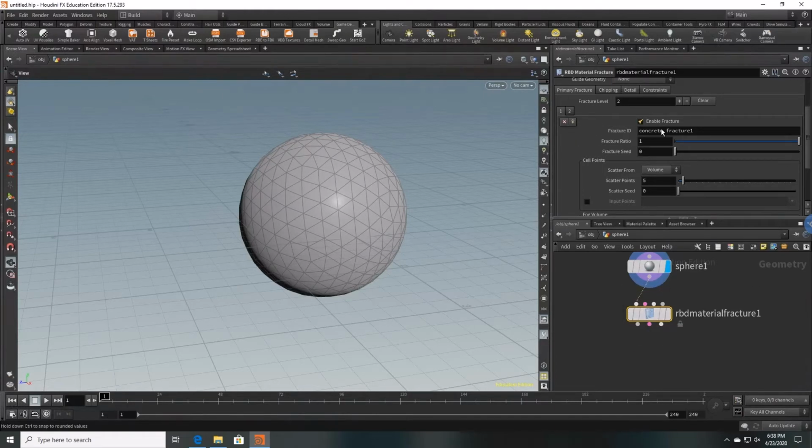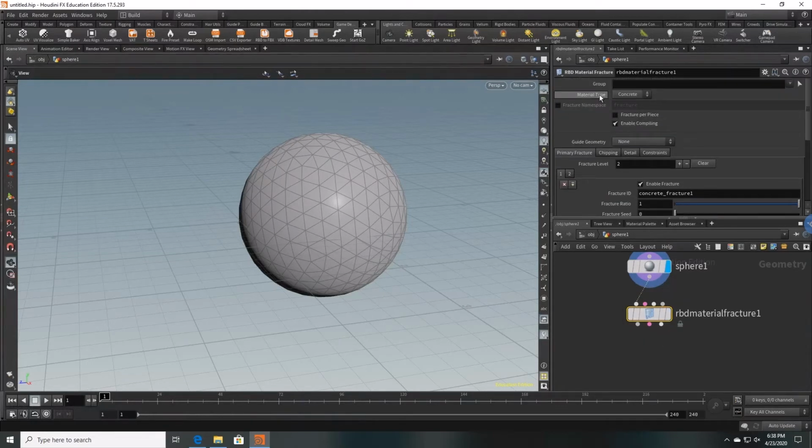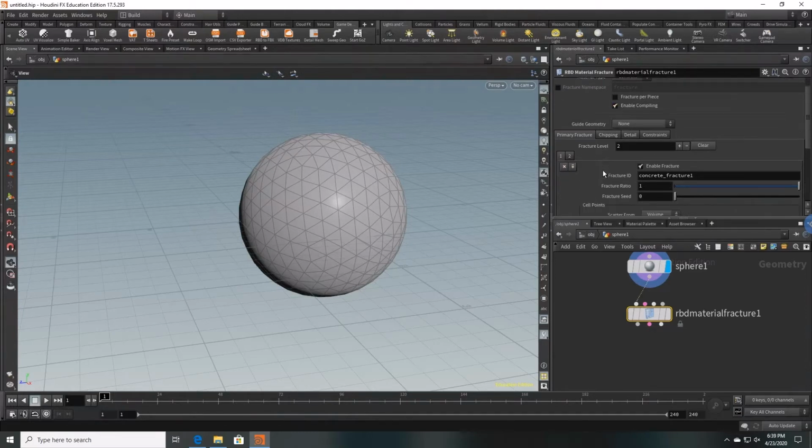And you can see right here, it has something very similar to a Voronoi fracture. So it has 5 scatter points. I think I'm just going to leave it there for now. And it should have some material presets. So concrete is what it has by default. But there's concrete, glass, wood. If you're on newer versions of Houdini, there's a custom one where you can really go in depth on the details here. But I'm just going to go with concrete for now because that's kind of what I want. It gives me the base starting stuff.